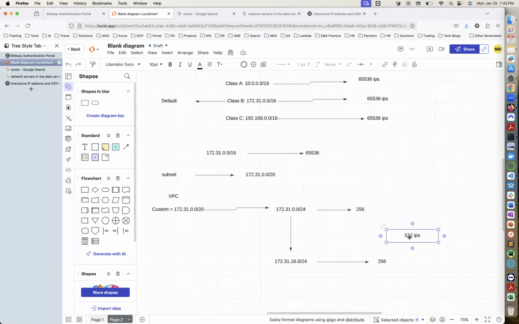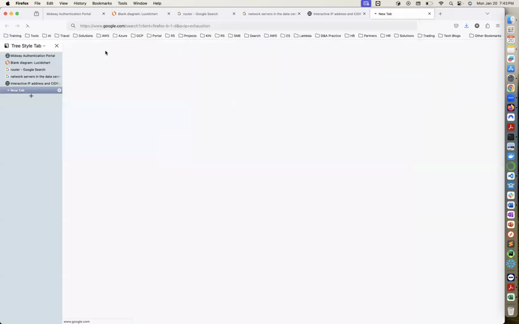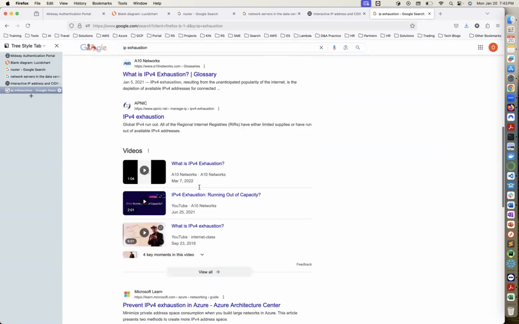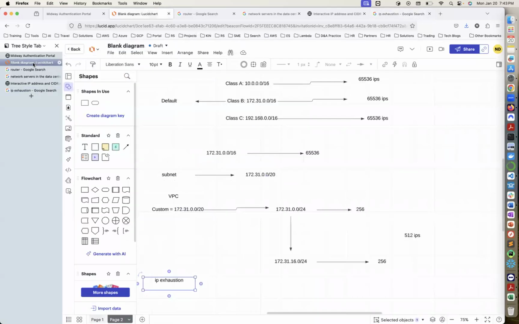But we only have about 200 users. Because we have 200 users, we also want to double and then leave some more space, so we don't run into a problem called IP exhaustion. IP exhaustion is a real thing. You don't want to run into it. It's a depletion of available IP addresses for connected devices, where you run out of IPs. So we're avoiding that. For this platform that I designed, I chose /20.